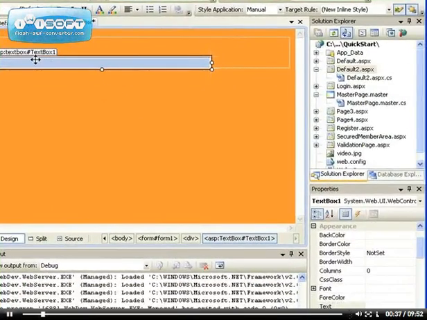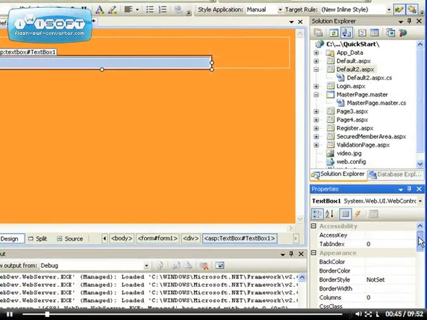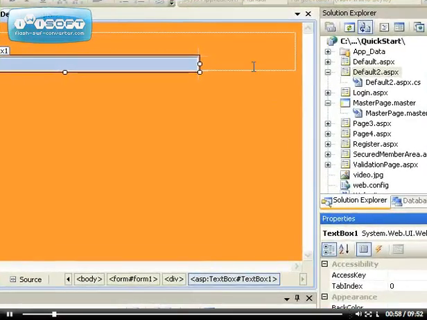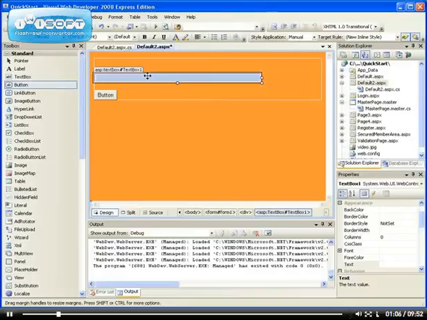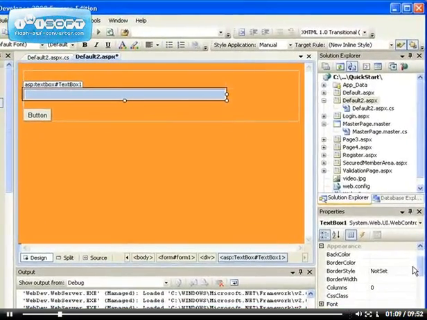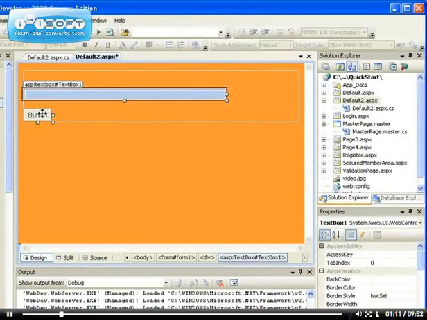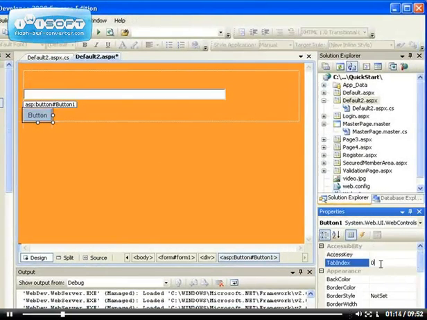So let's look at some of the properties of the TextBox Control. Make sure that the text box is selected. Then now we can go through the properties. There is the access key. There is the tab index. This tab index, maybe I should just discuss the tab index straight away. The tab index allows you to create tabs for your controls. So right now, if I set the tab index for this to be 0, and that one will be 1.